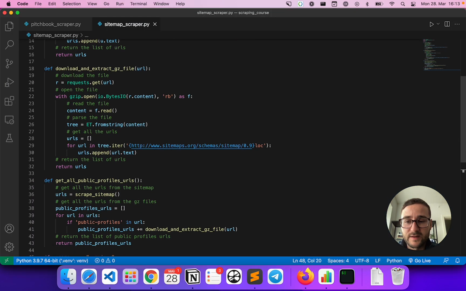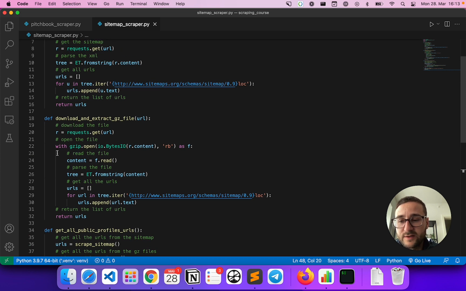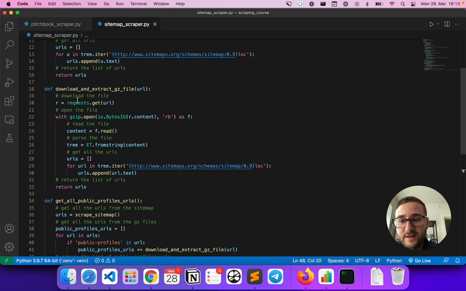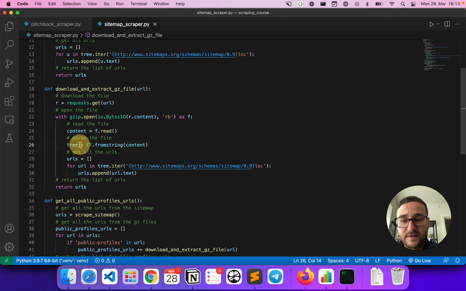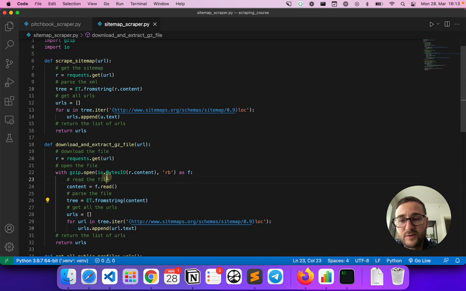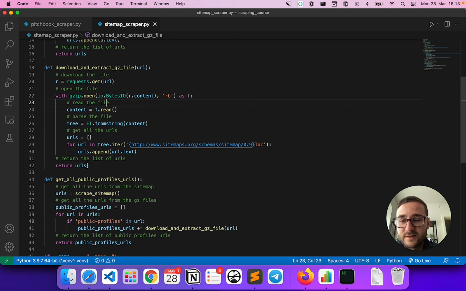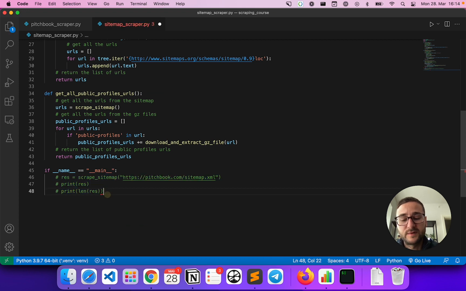So I have the little helper function here again, because I can't memorize it and just don't need to, because I copy this little snippet whenever I need it. But the code should be pretty self-explanatory. For one of these URLs, we get it, we download it, then we open it, and then we read the content and pass it into a tree structure, and this is exactly what we did before. We could write a separate function for the parsing part, but let's keep it as expressive as possible, and then we get the URLs, and just do it real quick for one example.